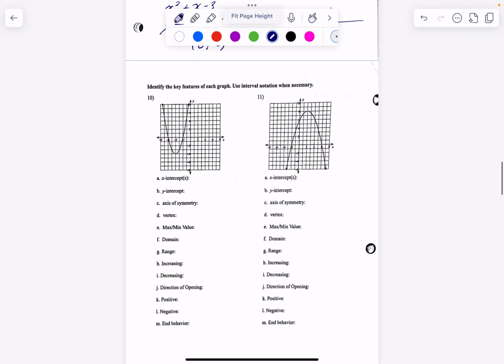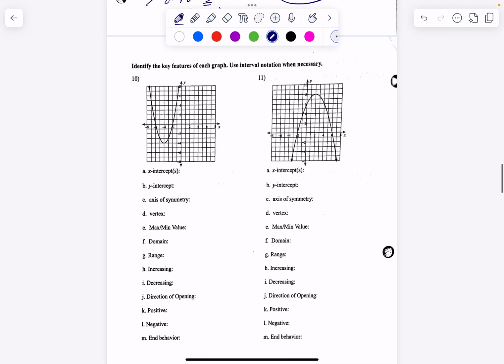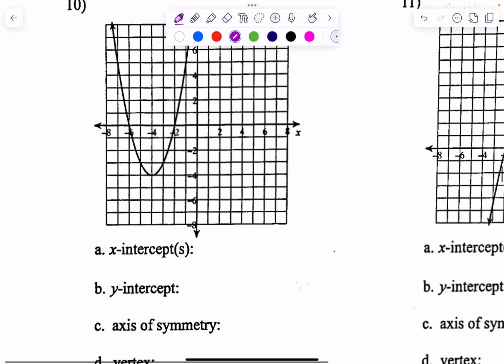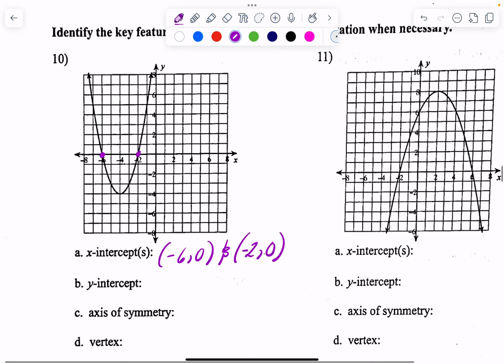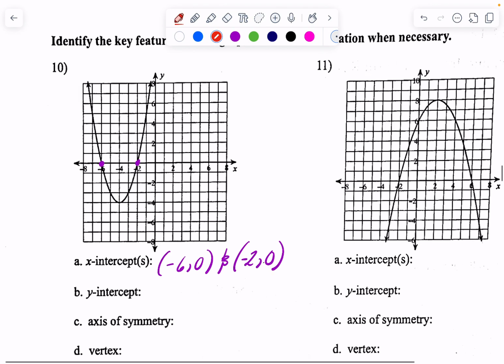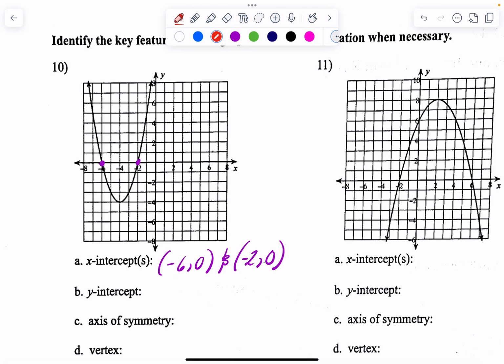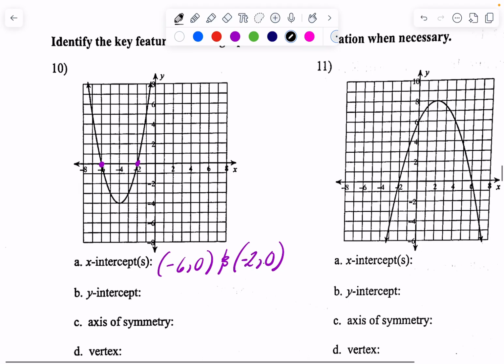Okay, so let's go ahead and do this. It says identify the x-intercepts. Since they're at whole numbers, these are really easy. This one's an easy one. We write them as x, y points. And negative 2 comma 0. The y-intercept is not seen, but we could actually find it. We'd have to write the equation. So it depends how advanced we're talking here. Let's just do it the most advanced way, I guess.